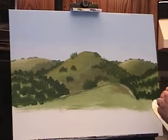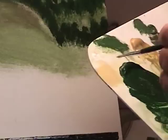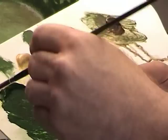Is this again using the same mix of colors? Yes, it's the same mix of colors. It's the yellow ochre and the white. Ochre.